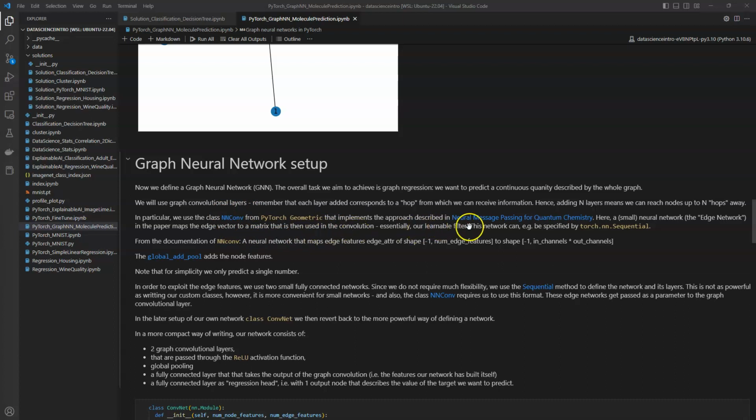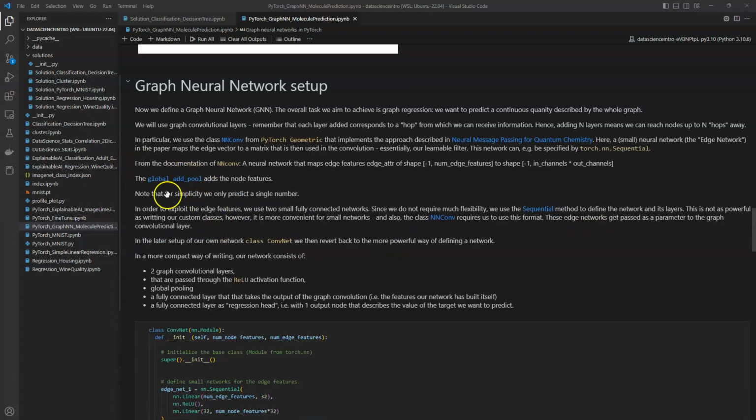And this one implements the approach taken in this paper. And we also need to have the global add pool for the node features. For simplicity, we predict here now a single number that affects the whole graph, in our case, the polarizability.